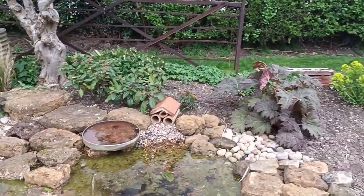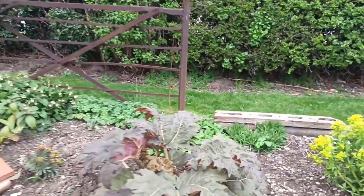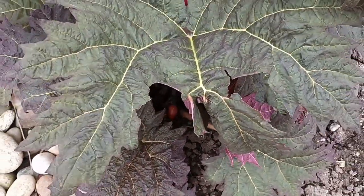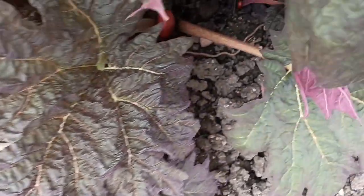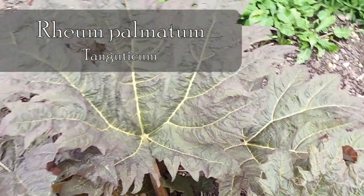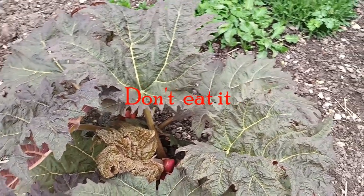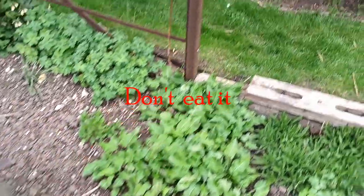The Rheum — I've just noticed one of the leaves has been shredded, and that's down to Storm Kathleen that's gone through. Look at that — it's absolutely shredded. But it'll be fine. What I shall do is leave it to protect the ones behind it and then cut that leaf off. As you can see there are brand new ones — the red ones are new ones about to pop up. I do really like this — it's Rheum palmatum tanguticum. What a wonderful rheum palmatum, and it is the rhubarb family. You can eat these but you can only eat it the once — and I think you know what I'm talking about. So don't eat it.